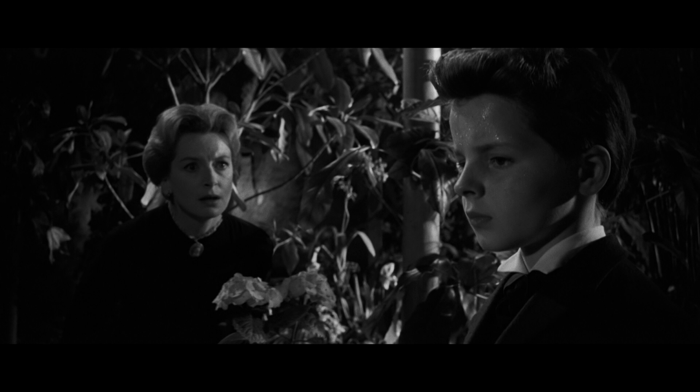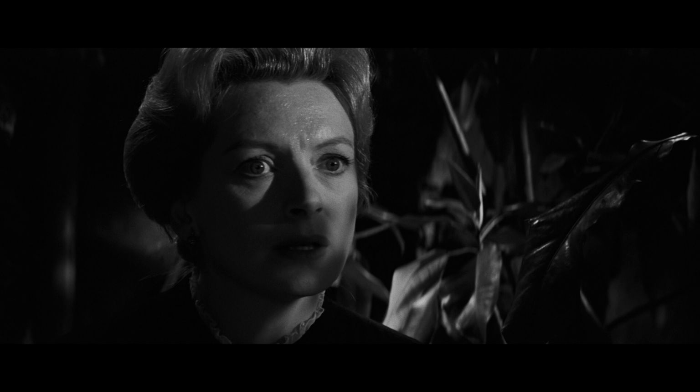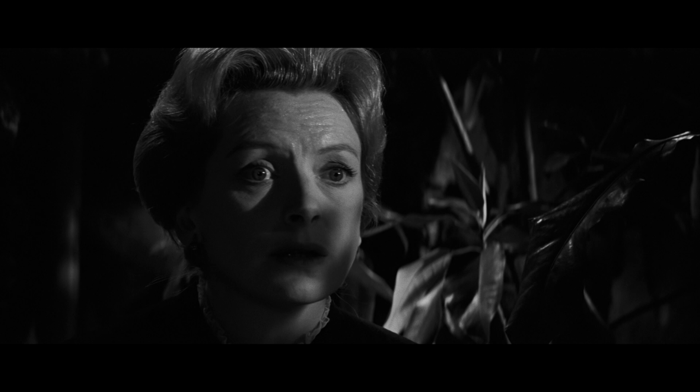And having that extreme wide aspect ratio, you could have your main action in one side of the frame and have in the corners, you could sort of have this thing, do I see it or do I don't see it? You know, and so I think that was an advantage of actually having that aspect ratio. And I think that Clayton and Freddie Francis embraced that as they went along.